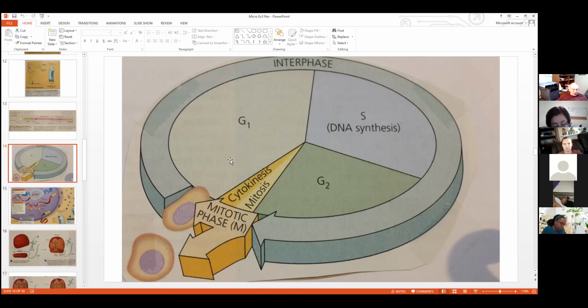An oncogene has the potential to increase your cancer risk. Notice that the definition does not say that it causes cancer. It increases the risk of cancer developing.